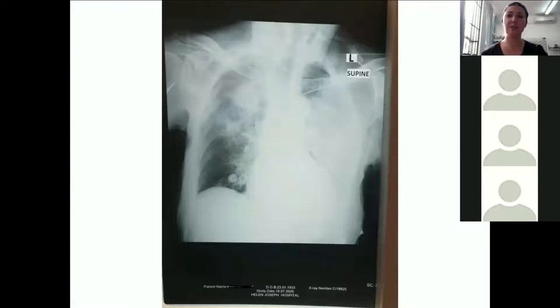The left-hand side looks like it could be a combination of fluid. It could be infiltrates in that area. Could be pleural thickening. Really difficult to work out what's going on on the left-hand side. But certainly on the right-hand side, you've got definitely those quite well-circumscribed round lesions. Those worry me. Those look like probably metastases. So I'm not sure if your primary malignancy is on the left-hand side with mets to the right, or if your primary malignancy is somewhere else, maybe abdominal, and you've got mets to the lung from that. Again, this patient I'd want to admit, I want to do a CT scan on and work out what's going on for this patient.